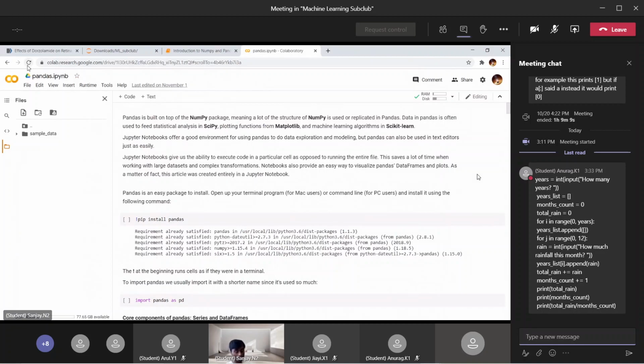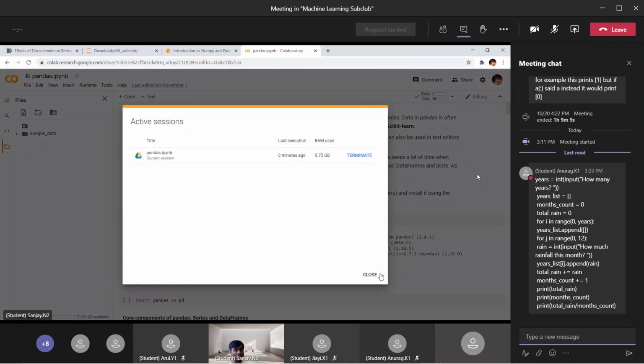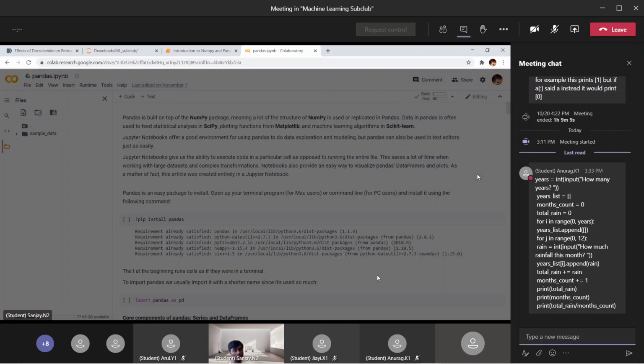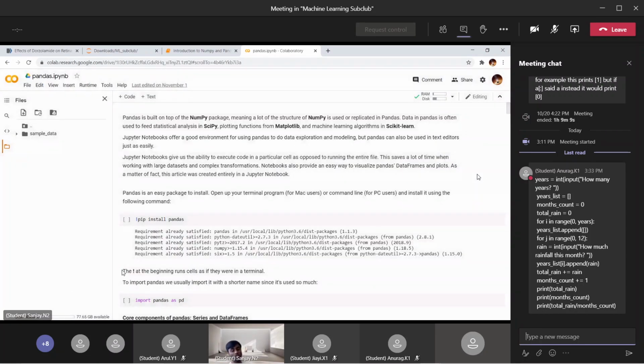which is called Google Collaboratory, or Google Colab for short. Basically, this is like an equivalent of Jupyter Notebook, but it's online. A lot of people, for example, don't have the computing power they need to run machine learning models on their own computer. So instead, they use Google Colab, which gives you some resources. For example, if I check here, I can see that Google allocated this amount of RAM and disk for me to use in my session.